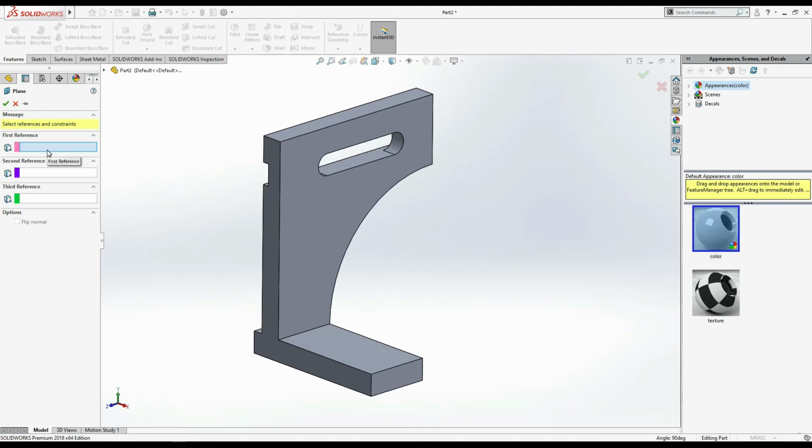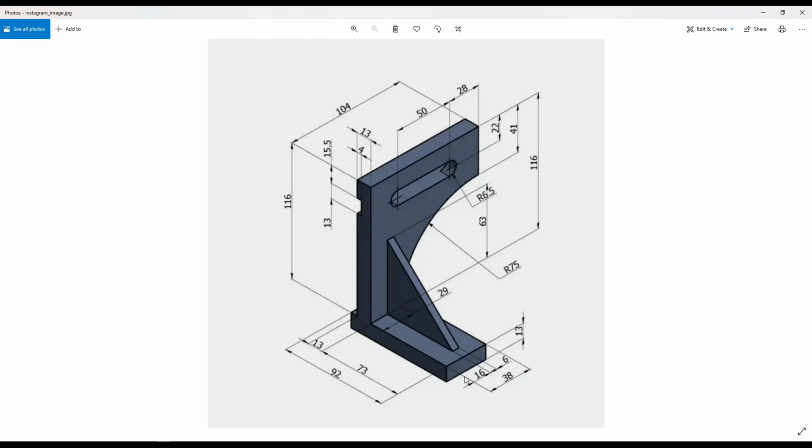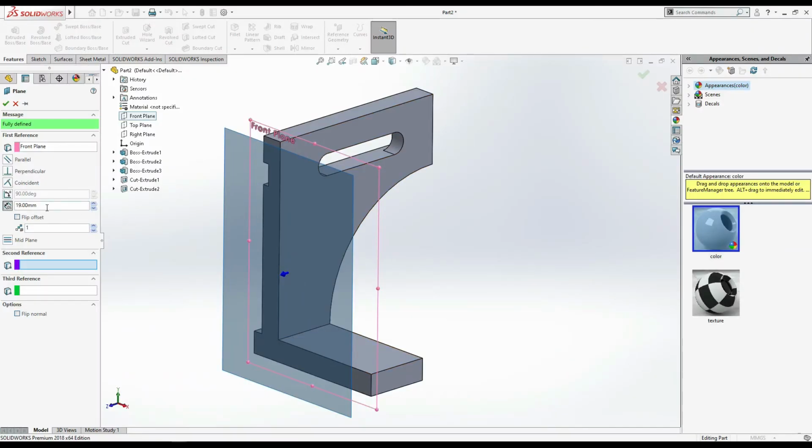Now come to first reference. Select front plane, and it is, as you can see here, 16 millimeter, and this is 6 millimeter thick. So 16 plus 3, it's 19. We have to draw 19 millimeters.